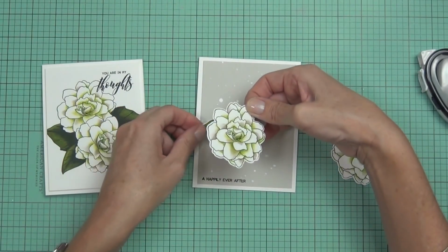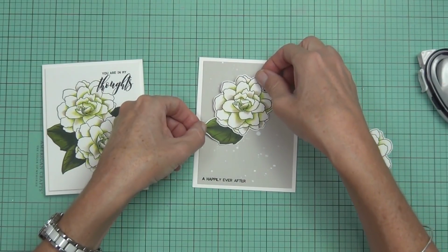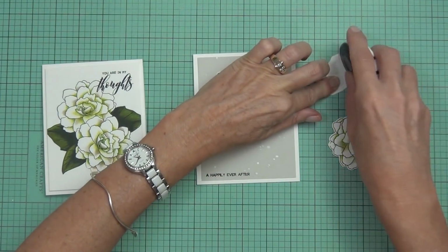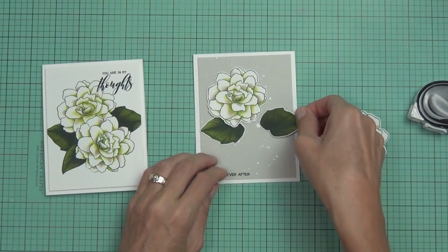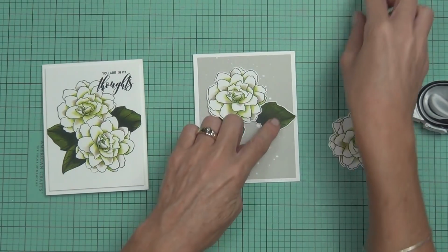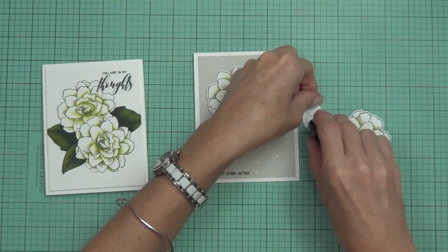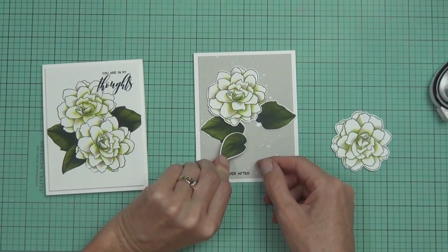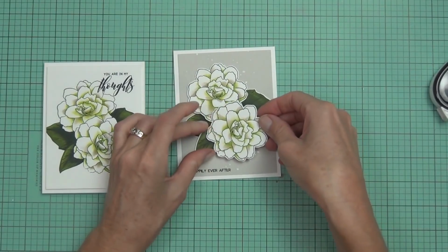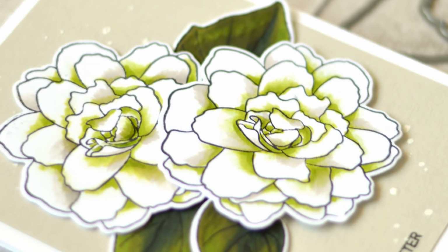And all I'm going to do is look at my bouquet that I've created on the other card and actually copy that with some tape runner and some fun foam and layer the whole bouquet up. It probably would have been easier to do the layered card first and then copy that for the first one, but what I actually did do was lay it all out on a piece of paper so I knew where it was going to go anyway. But the reason I didn't make that card first was because I was waiting for the ink splats to dry.